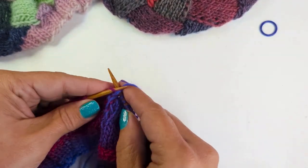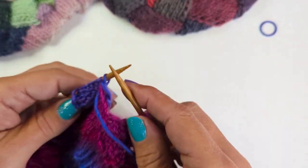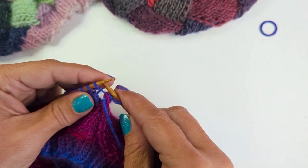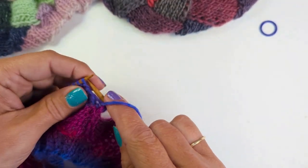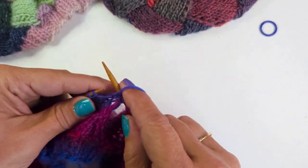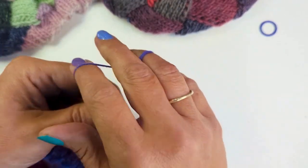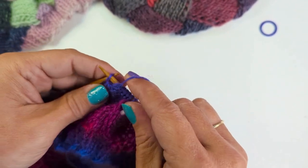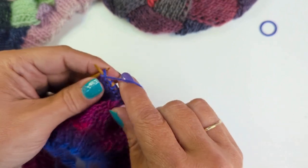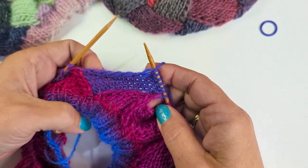So I do my SSK, then turn, slip the first stitch, and purl back. We're looking at the wrong side of our work now, or the inside of the beanie. So I finished across the final rectangle. Now you do not turn at this point.